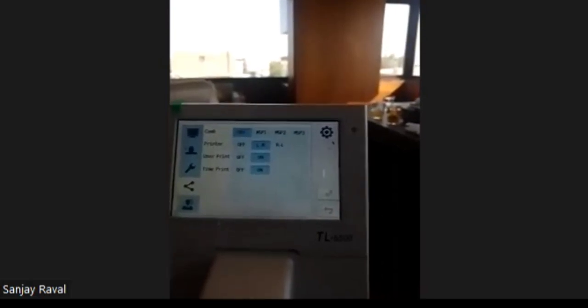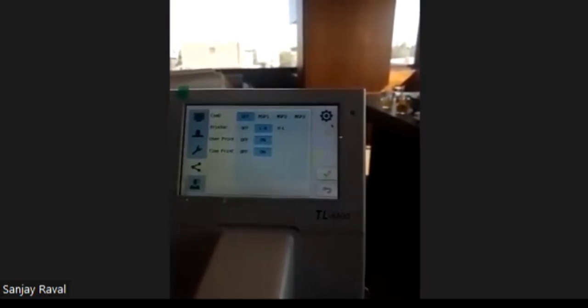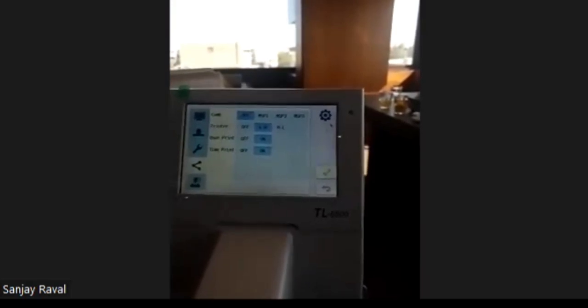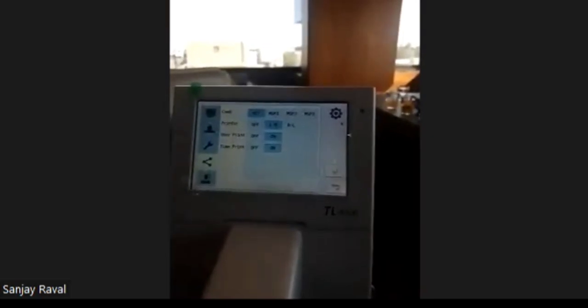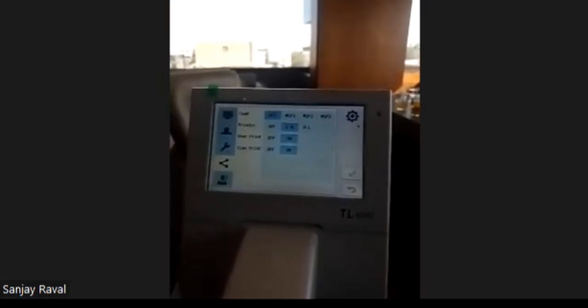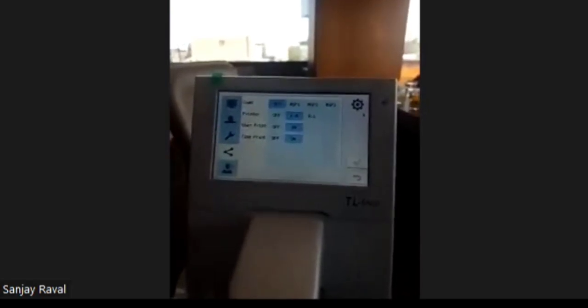This is the communication protocol. This lensometer is a part of a complete network of refraction system, whereas the auto refractometer is there, the lensometer, and a phoropter. All three things can be connected. This company is offering the lensometer connection or the auto refractometer connection, as well as they do have their beautiful chart phoropter also, digital phoropter. They offer two different options of connectivity. One is the conventional cable and the Bluetooth technology also. These people have the Bluetooth technology incorporated in the lensmeter. So it becomes a totally wireless network, whereas auto refractometer, lensometer, and phoropter are wirelessly connected. And the chart projector also.